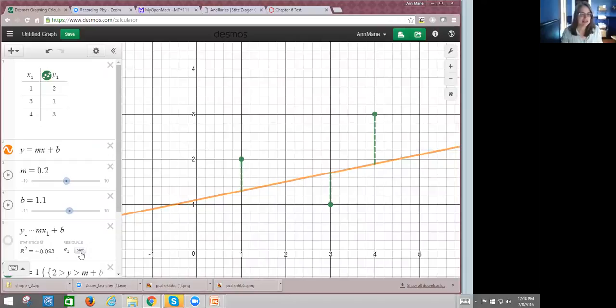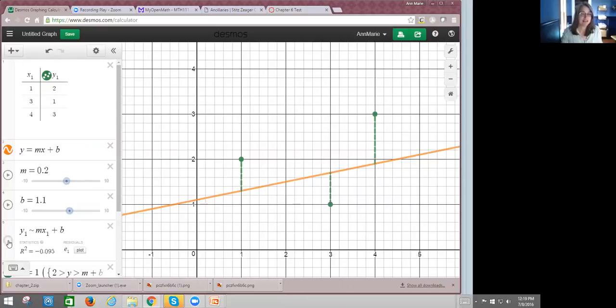In a minute, I'm going to turn on the Desmos version of this. What we want to do is minimize this distance, and we do this with something called least squares regression. There's a whole statistical process for doing this, but essentially we take the distance between the point and the line, and we square that. We do it for each point, and then we find the line that results in the smallest sum of all of those squared errors.